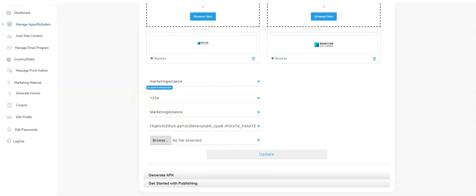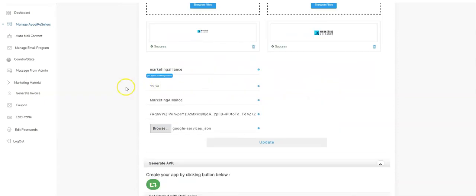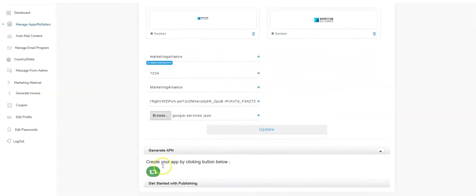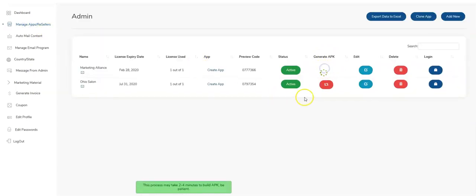So here's the server key, it's being pasted, and I will find the JSON file that I saved from the Google console, right? I pasted the key, I upload the JSON file. Let me find it here, hang on a second, it's in my downloads folder. There it is, I pasted it in, and now hit the update button, and now you see this key is ready to go. So I can now generate the source code, come back to the main page, hit the generate button, and 2 or 3 minutes later, you will have the app built.